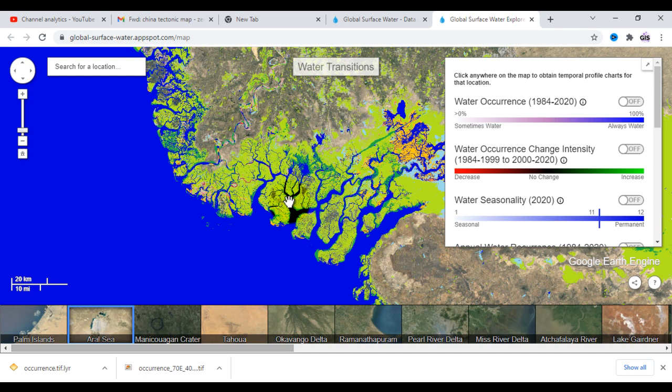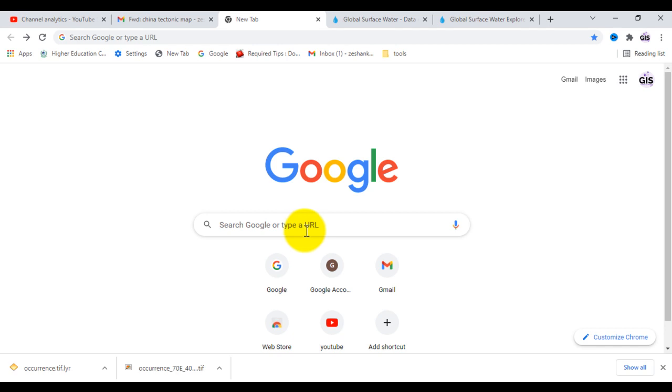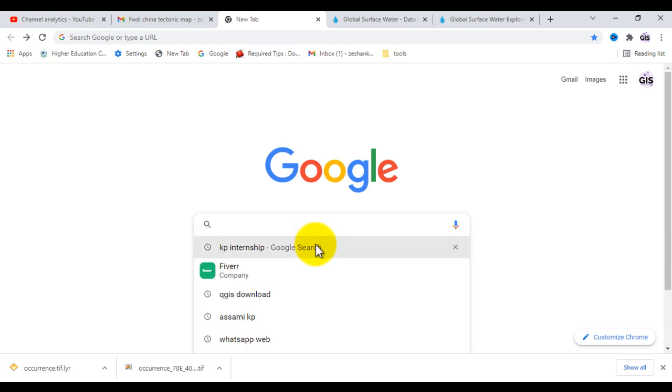So let's start the procedure from the beginning: how to download surface water data of any area or any location of the whole world. First go to Google and search for Global Surface Water Explorer.